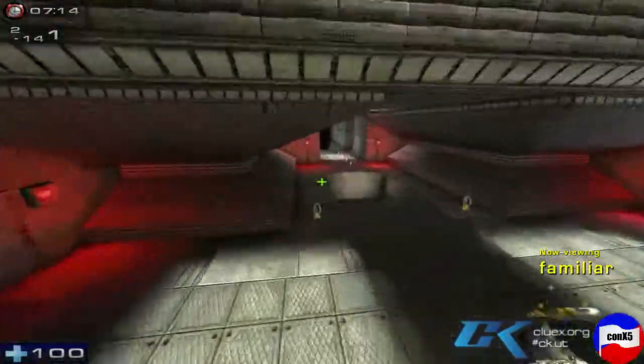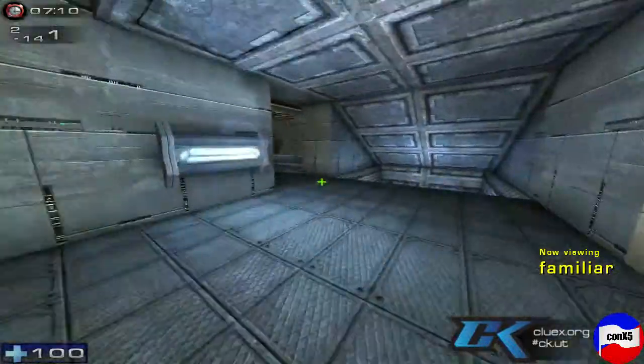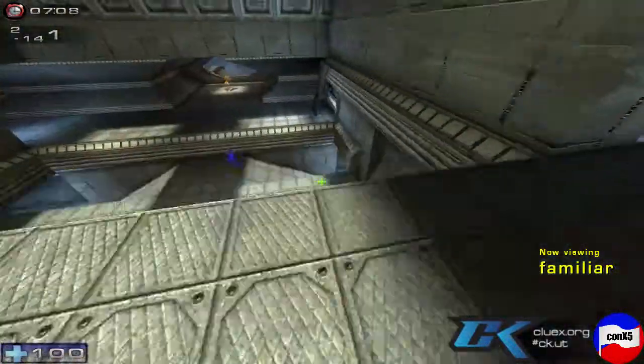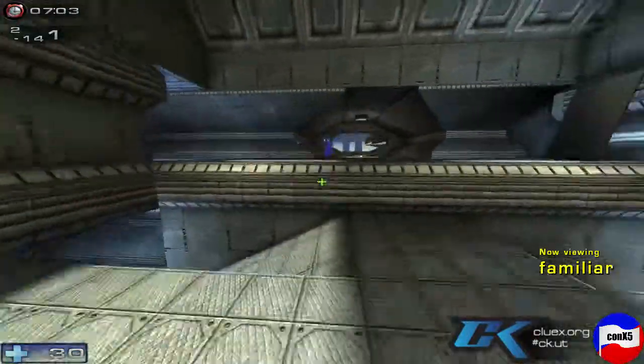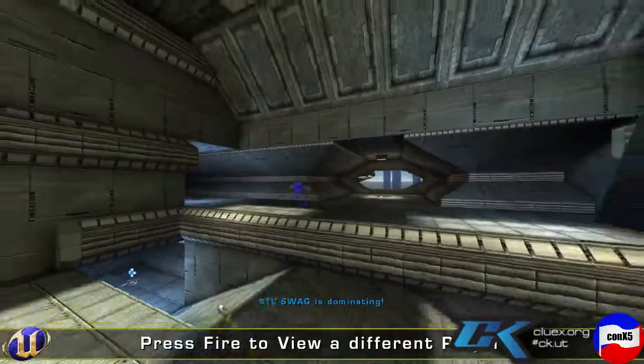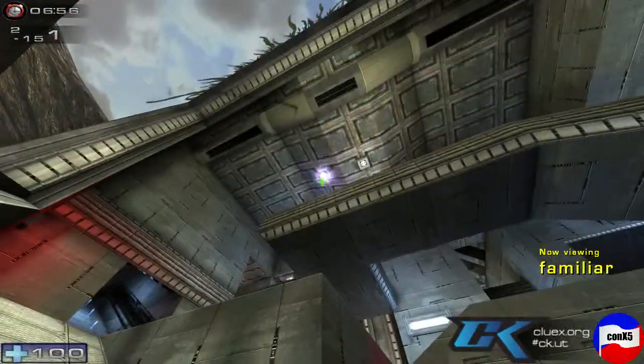Spawning over into that 100 armor is really tough because there's no really easy access to the weapons. I think there's the flak cannon to your right, minigun to your left. Both of those are going to require you to travel a bit across the map, so kind of a tough spawn there for Familiar. He would have been able to finish him off, I think, if he spawned near a weapon.